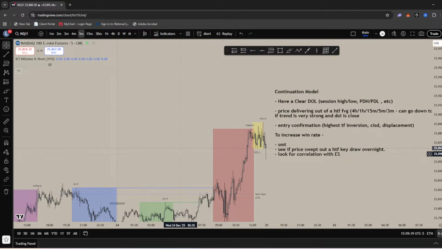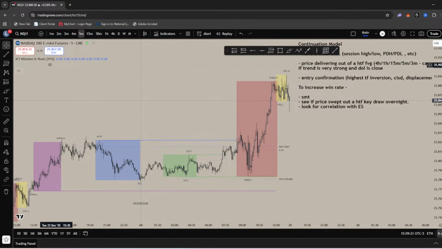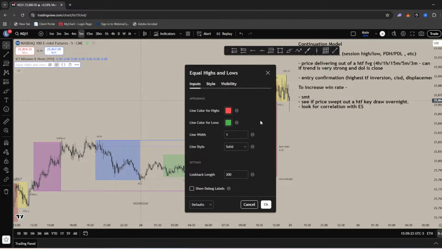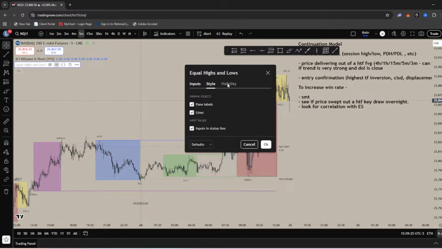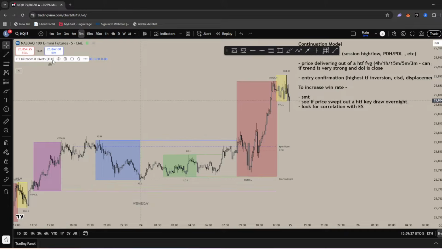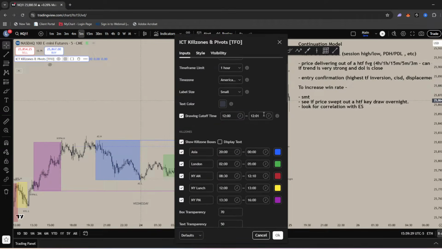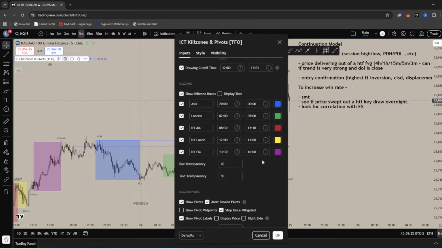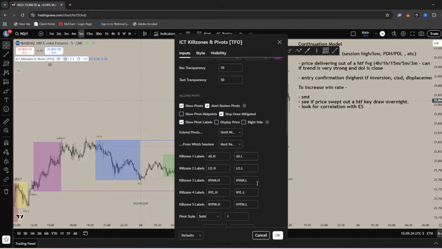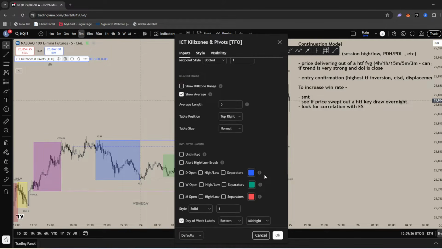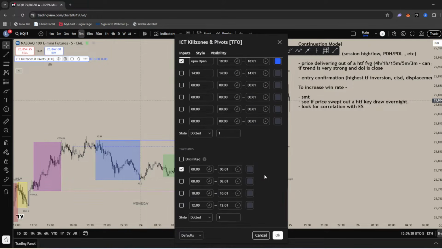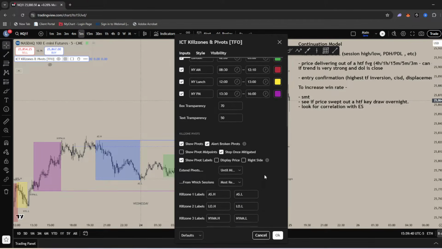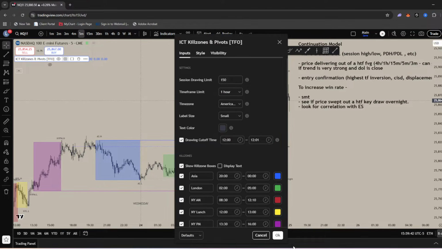You can customize the colors and all that stuff, but I'll show you guys the settings really quick so you can see everything. Oh, sorry, this is the wrong one. But okay, so you guys want to pause it and go, those are the exact times you're going to be looking at, the kill zones of every single session. You can copy that, go through it. Here, I'll scroll back through it one more time if you want to pause the video and save those settings. But this is exactly how I use it.